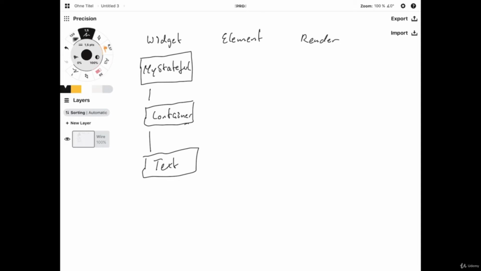Now, as you learned, when Flutter first encounters this, so when the app starts typically, it will create elements for that. So it will create a new element here for the stateful widget. It will create one for the container, and it will also create one for the text. So these elements are created automatically. Now, as you also learned, it will also render something on the screen.